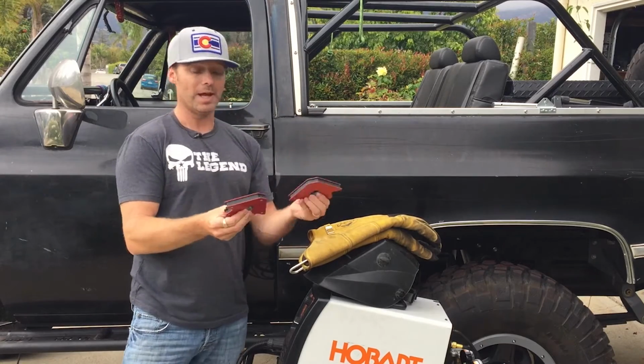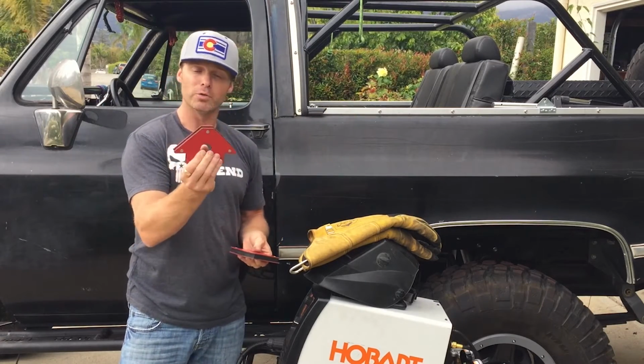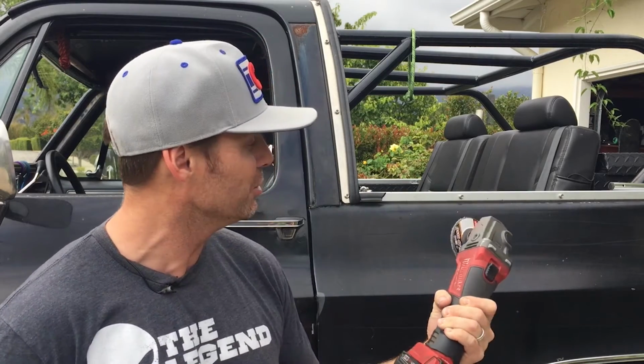Also, angled magnet holders. These are going to be great for setting up angles, giving you good right angles, 45 angles, and straights. They're indispensable in my opinion. The final tool you're going to need is a grinder, because if you're like me, you're more of a grinder than you are a welder. This will help clean up the welds that you lay down that look like they came out of a toothpaste tube, and also give you something to make sparks with.